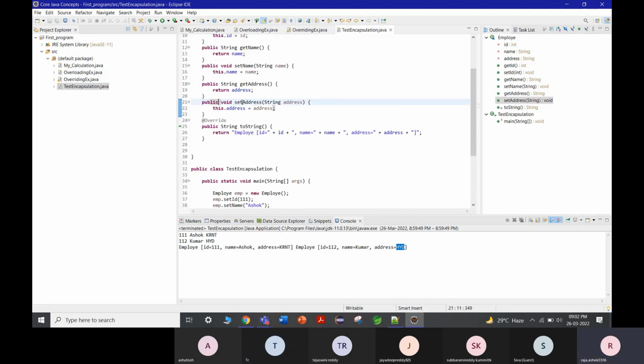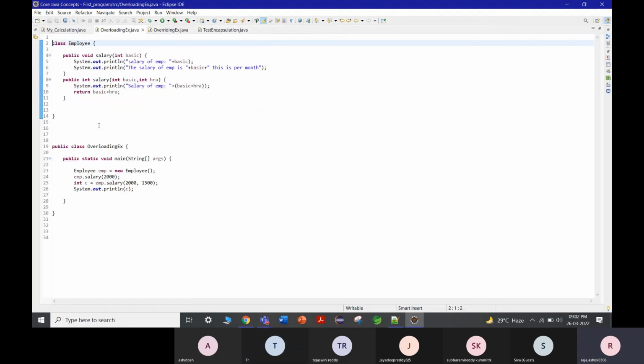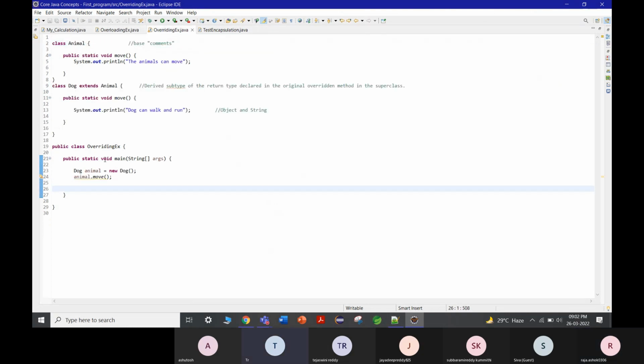If you override this method in a subclass by using super, if you remember, we discussed super in the previous class. If this is the parent class and you made it private and you have a child class for this, by creating the object for the child class, while creating the object, we give the reference as the super class.